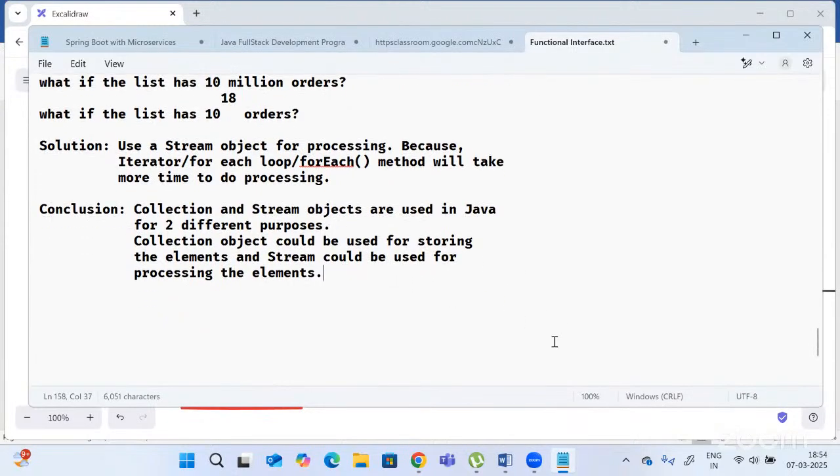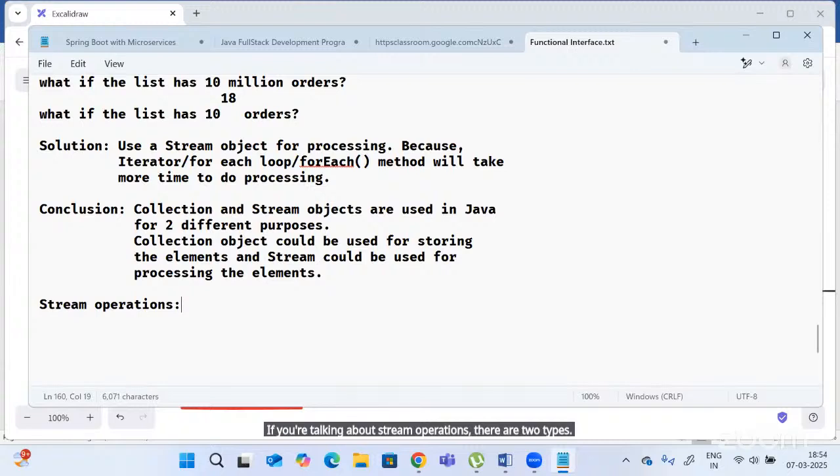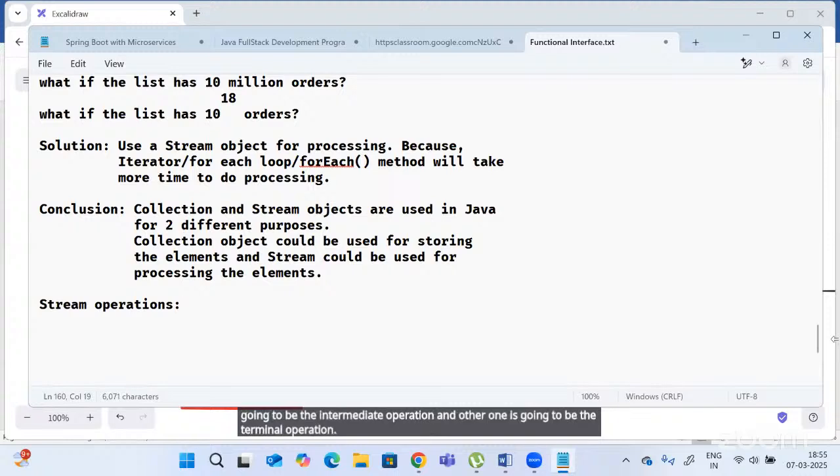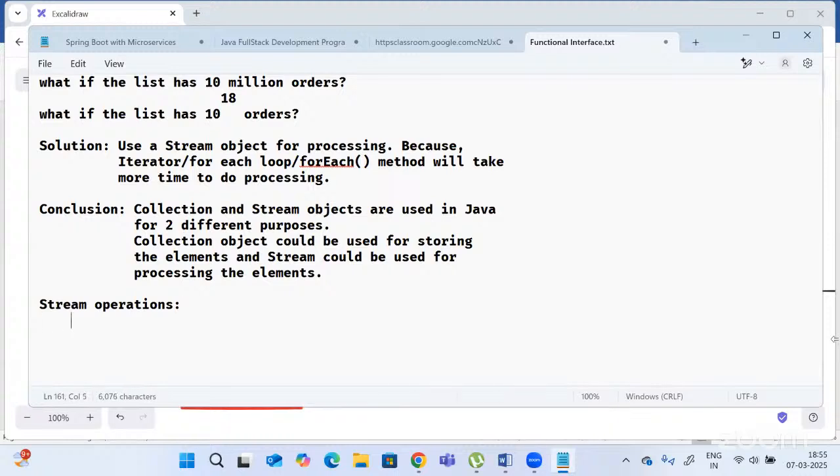Okay, right. So if you talk about stream operations, there are two types. One is going to be the intermediate operation and the other one is going to be the terminal operation.